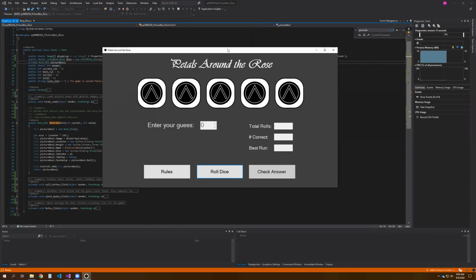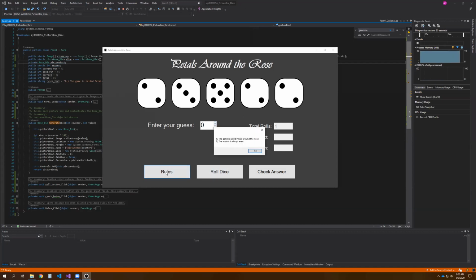Okay, so yeah, I showed some dice. I did a project in JavaScript called dice, so I used some of those dice for mine. It's pretty simple with our layout. Kind of follows what they did on the website. Instead of using a text box for input, I use a numeric up down because one of the rules was that the answer is always even. So in order to force that on the users, I use a numeric up down that goes up in intervals of 2.